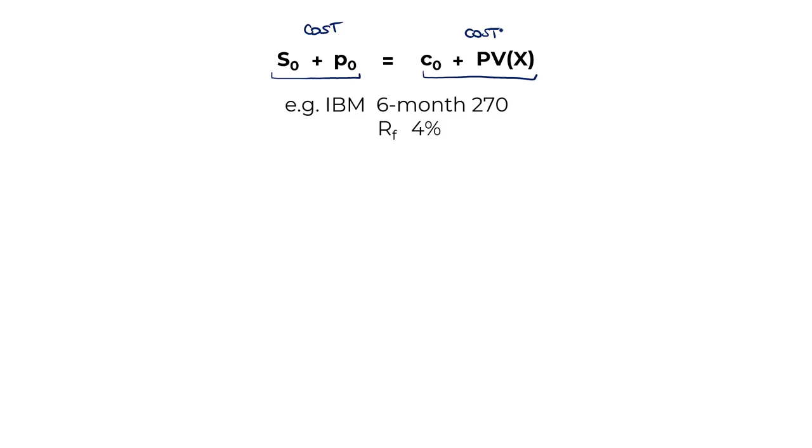Which you might be saying is pointless, Richie, because I can see them all on my screen. Yeah. But in the exam, they might make you jump through these hoops. So there's that. And in the real world, if these don't line up and they're far enough away from each other to offset transaction costs and taxes, then maybe you can make a nice little lob out of it. Let's demonstrate how.